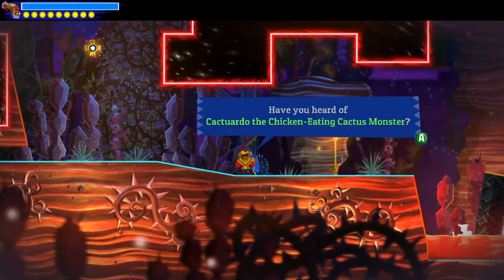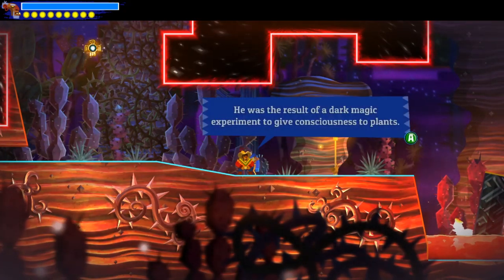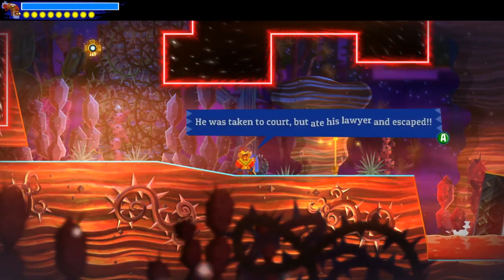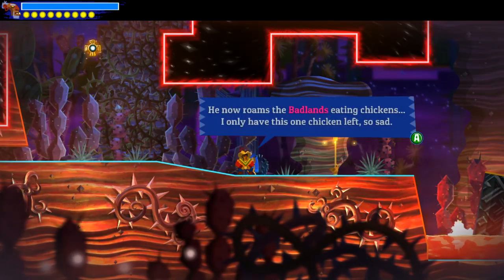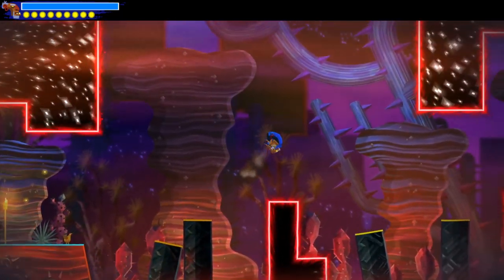Hello. Have you heard of Cactuardo, the chicken-eating cactus monster? He was a result of a dark magic experiment to give consciousness to plants. He was taken to court, but ate his lawyers and escaped. Now he roams the Badlands eating chickens. I only have one chicken left. So sad. Well, alright then.